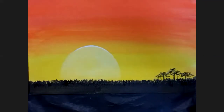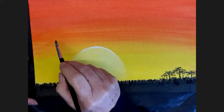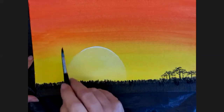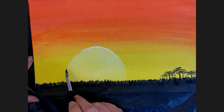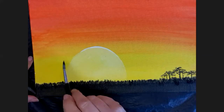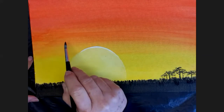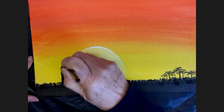Another thing is, trees are never straight. They might look straight. You might think they're straight, but they aren't. So if they're wobbly, that's absolutely fine. So I'm going to put my tree slightly over my sun here. If your sun's still a bit wet, just stay away from the edge of your sun. And this tree, I'm going to start it from the bottom here, and I'm going to wiggle.